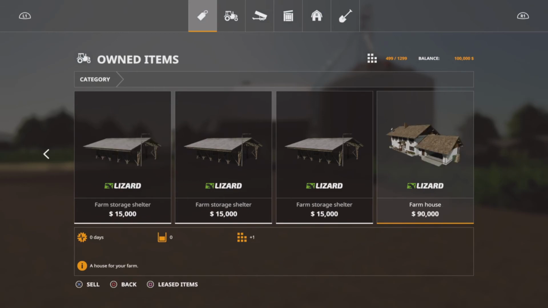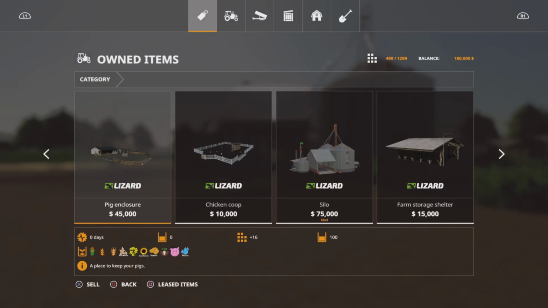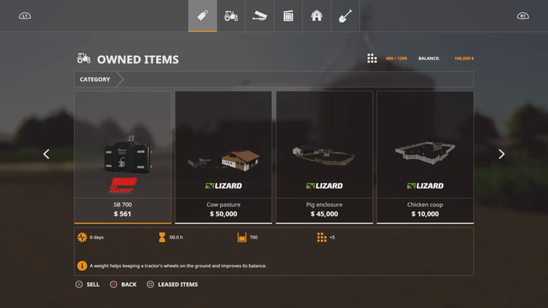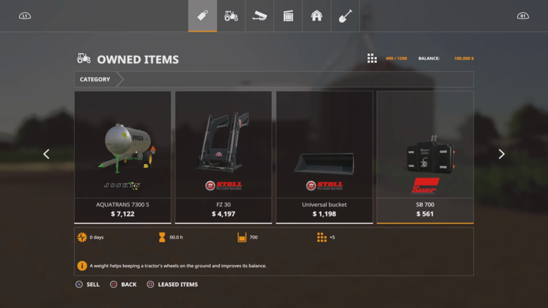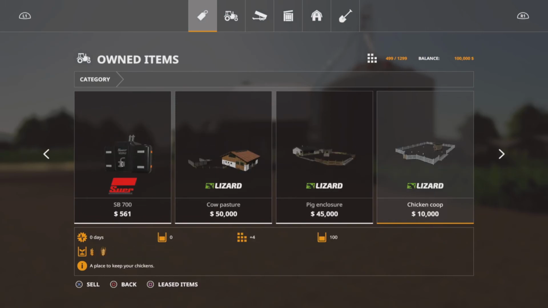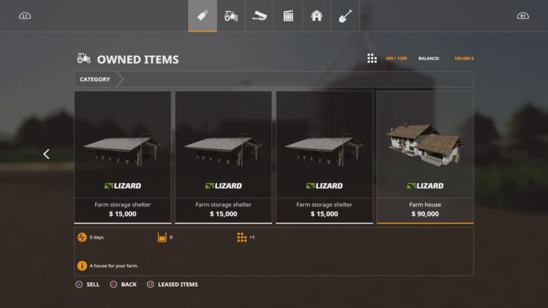And then we've got a standard in-game farmhouse. So that is what we start off with in new farmer mode. Now in farm manager and start from scratch, you start off with all the equipment, but it ends there at the weight. So you don't get any buildings, any animal pens, and obviously no land as well.